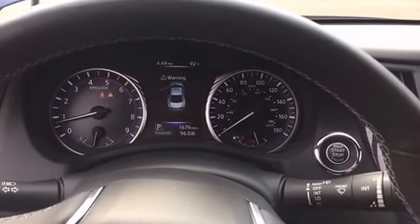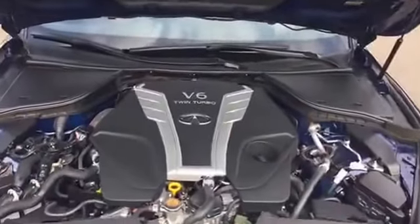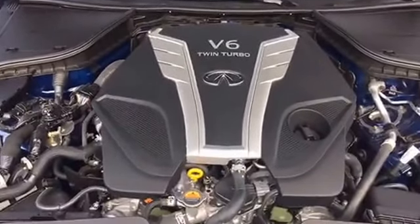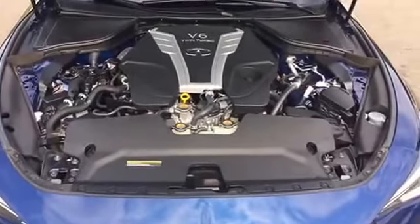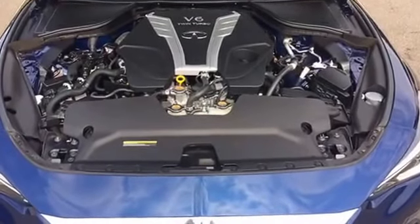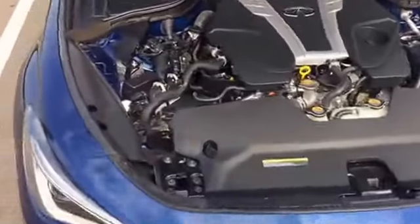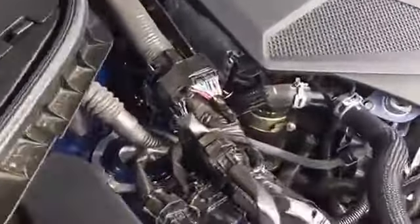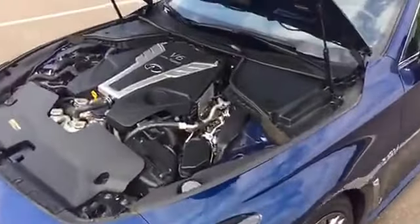But it is a smaller V6, only twin turbo. And you get a choice of 3 engines with the Q60. You get either a 2.0 4-cylinder turbo, the mid-engine is a version of this with a lot less power, 300 something horsepower. This one, of course, you get 400 horsepower, 350 foot-pounds of torque. And by my butt dyno, it feels like it's more than 400 horsepower, believe it or not. I've driven a lot of cars, and this puts down some good power. And as the engineers will tell you, this is a derivative of the GTR engine, that VR motor.